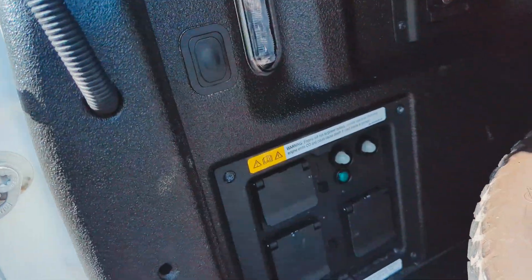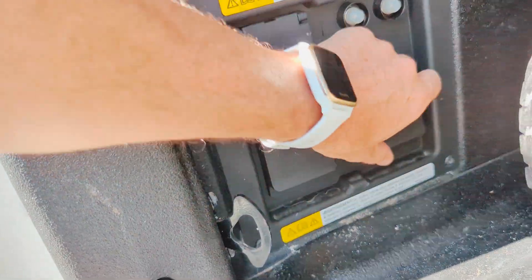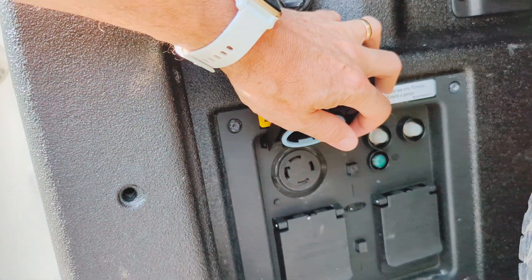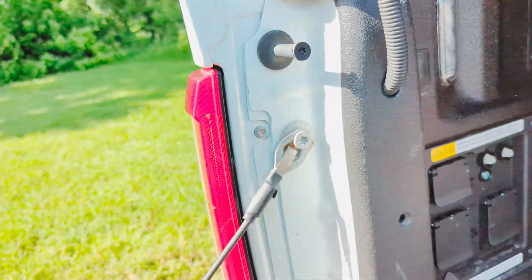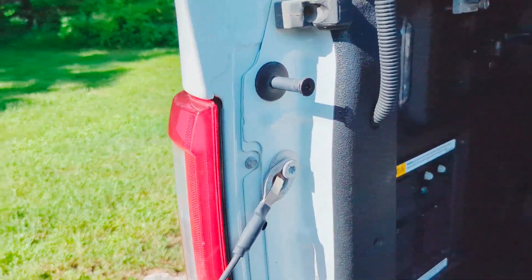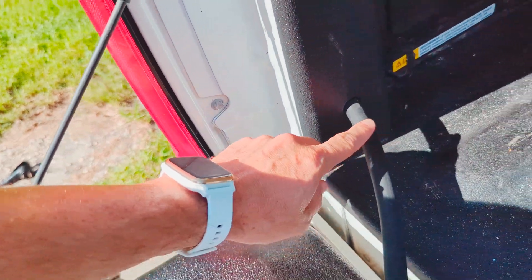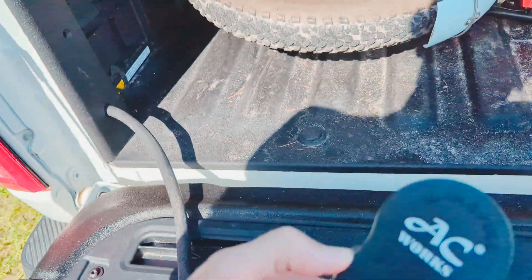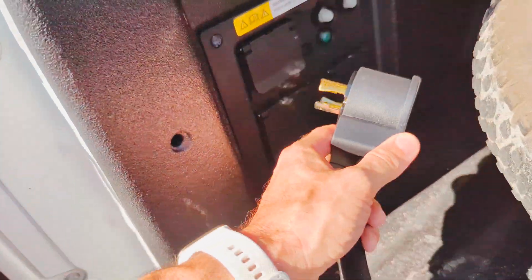Now let's look at what I actually did with the Power Boost. If you're not familiar with it, the Power Boost in the back corner of the bed has a connection with a couple of 110 outlets, but you've also got this 30 amp 240 volt connection using a generator connector right here. You can get the full 240 volts out of it, and that connection is the L14-30P. What I did is I ran a cable — this cable is 10-4 SOM — and I put an L14-30P end on it. It's the same generator end, used for a 30 amp 240 volt generator, and this plugs directly into there.